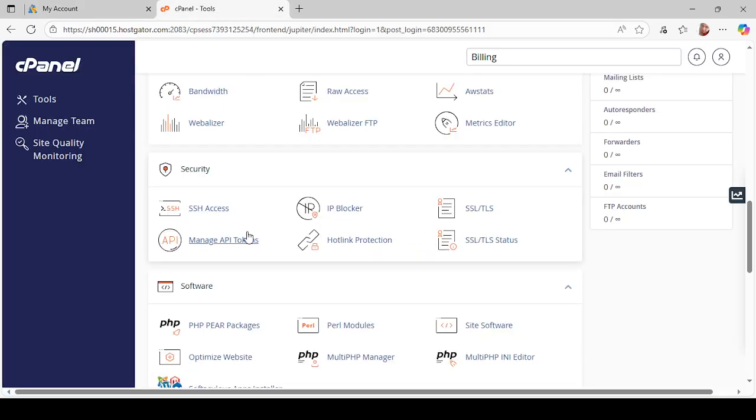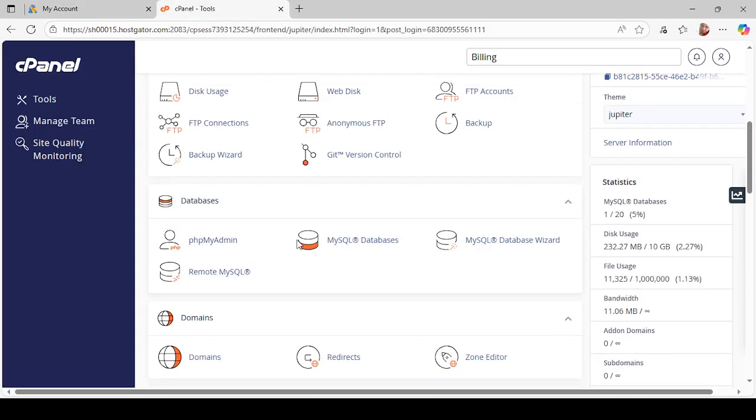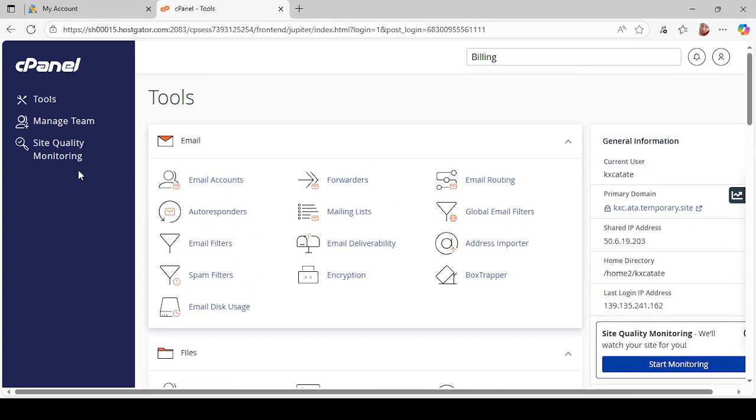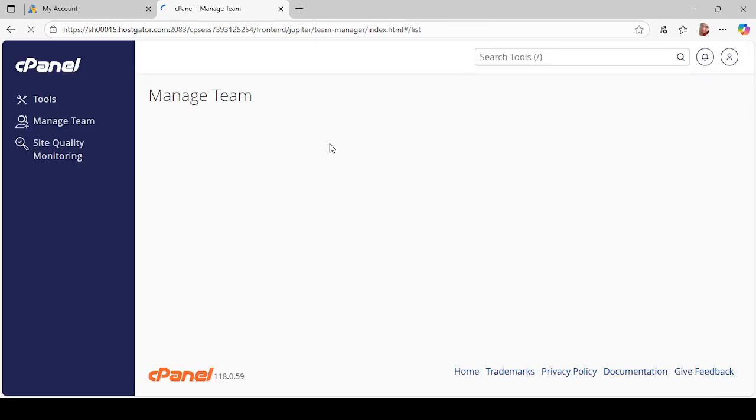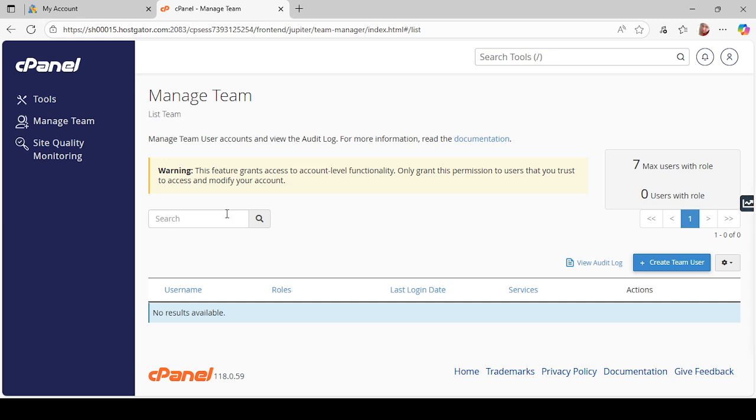Your goal here is to locate and click on Reset Password. This action will set the stage for updating your cPanel password, an essential step in maintaining the security and integrity of your websites. You'll be prompted to enter a new password for your cPanel.